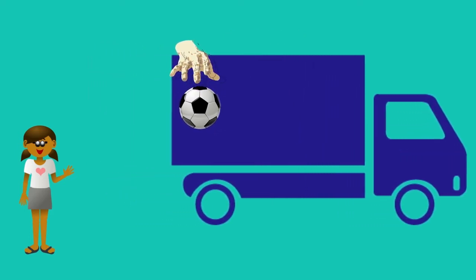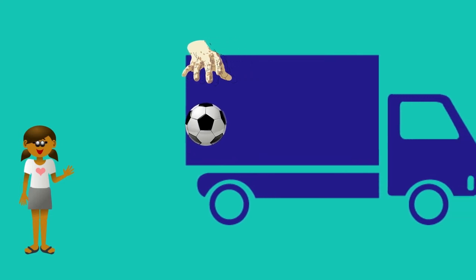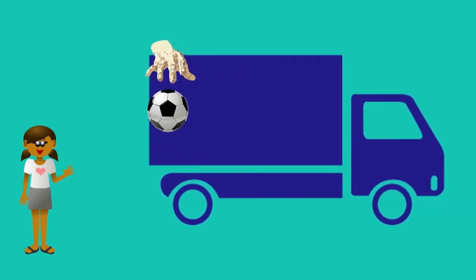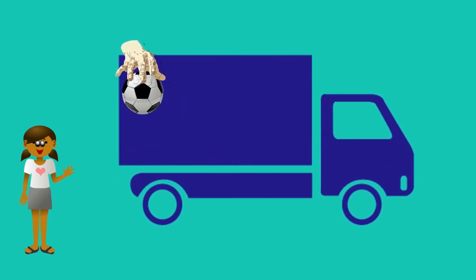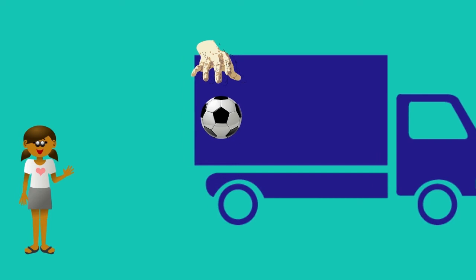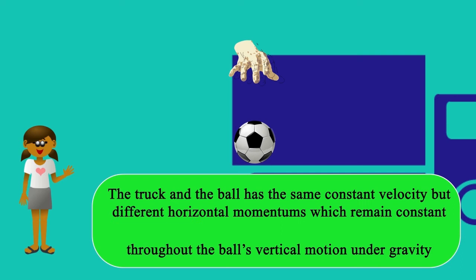would be different. If we consider time to start from the position in which the ball was released, the observer would observe the ball to move in a projectile path, the vertical motion being under gravity, and the horizontal motion being under the horizontal velocity gained by the ball prior to release. Similarly, the observer would observe the truck moving in a horizontal path under the same velocity as the ball.